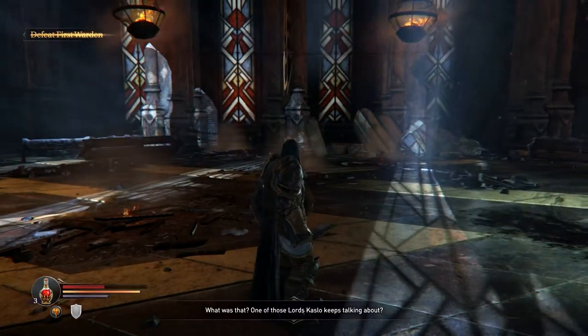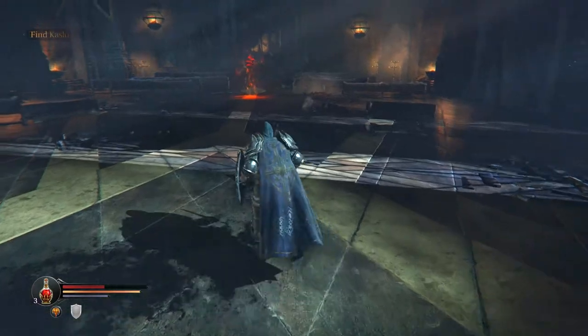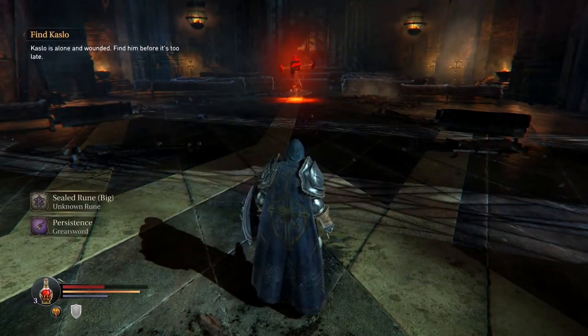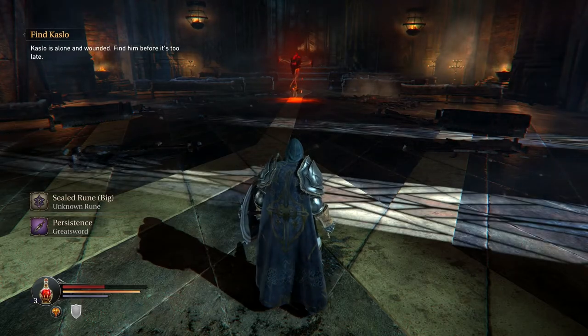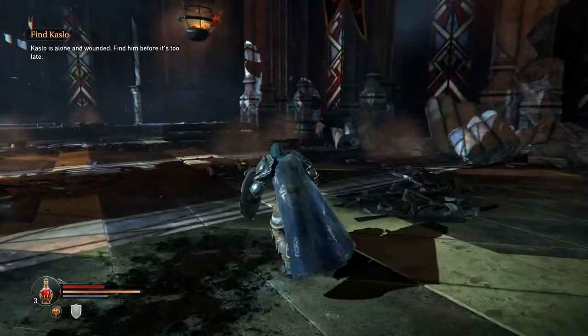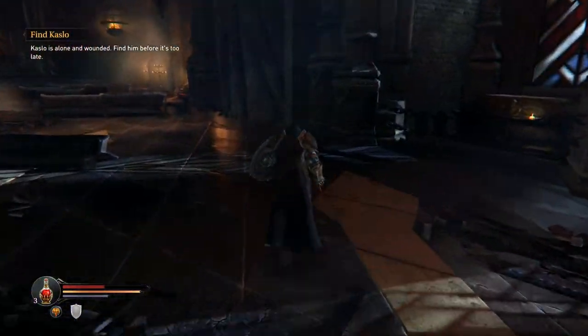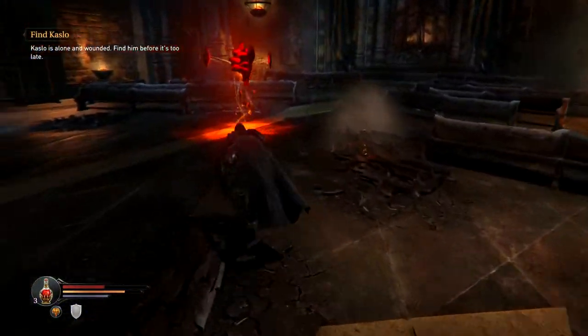One of those lords Caslow keeps talking about. And we picked up a great sword. Good. Glad I chose daggers. And a sealed rune big. Cool. Anything else to explore? Doesn't really look like it. So now there's this thing that's appeared.